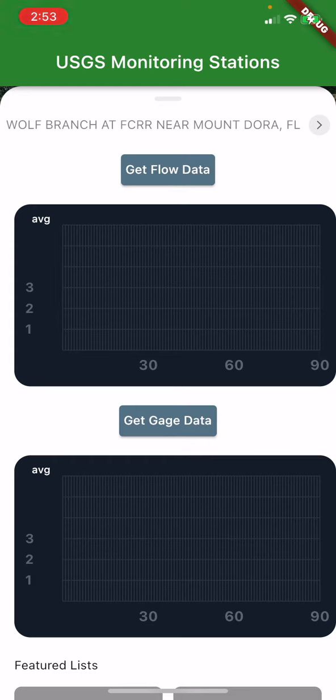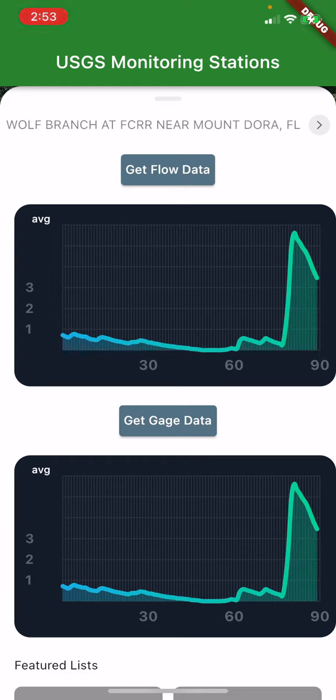Some things I want to change about these graphs is I want the labels on each axis to change dynamically. I guess the 90-day period doesn't have to change, but the range and values will have to change depending on the actual measurements. But there's the graph. It's repeated twice because I have to configure the gauge data widget to use a different parameter code for the REST service query. But otherwise, this is it.